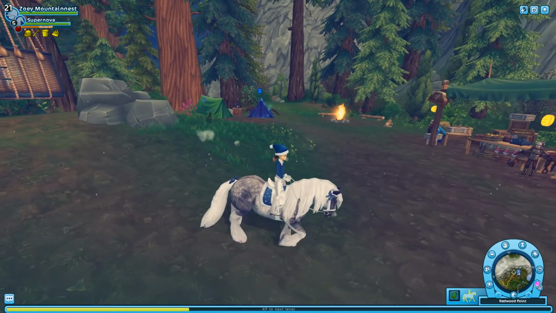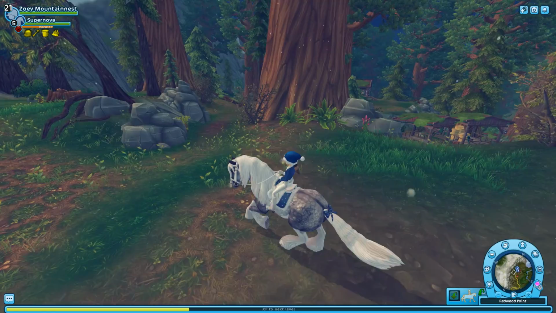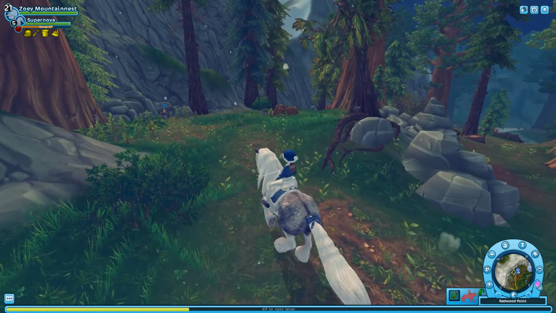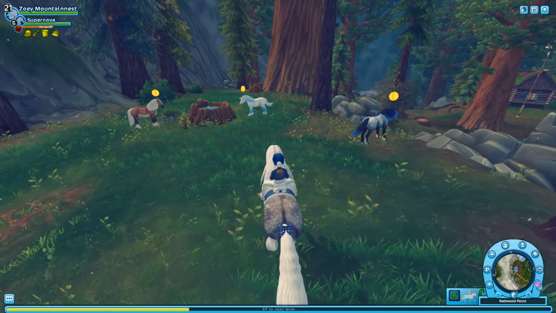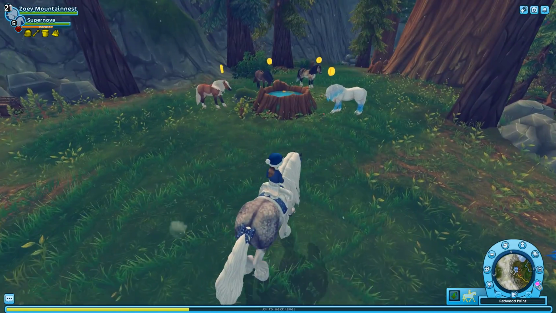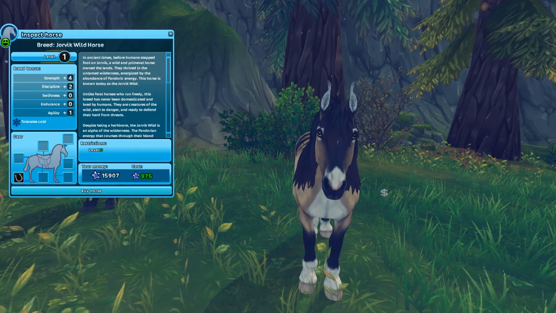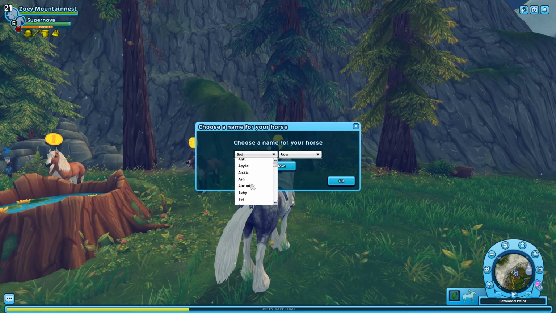Okay, so I'm here in Redwood, and we're going to go get some of the Yorvik Wilds. I don't have any of them yet. Flame Runner was the first one I bought, and I've been waiting so long to get these, and I'm so excited and can't wait. Okay, I'm gonna get this one first because I already have a name picked out for her. So, let's go ahead and get her.